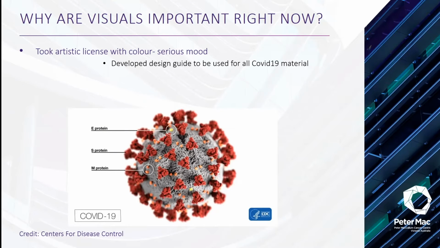This style guide, this design guide, they decided to use for all their COVID-19 material to give it consistency, and so it would be instantly recognisable. And they found that by giving the enemy a face, people came to believe that the virus was real and it was dangerous and needed to be taken seriously.